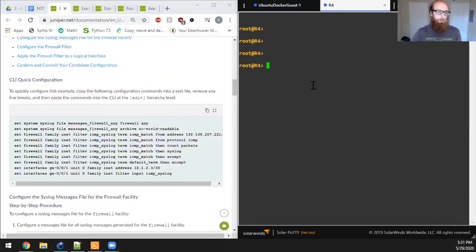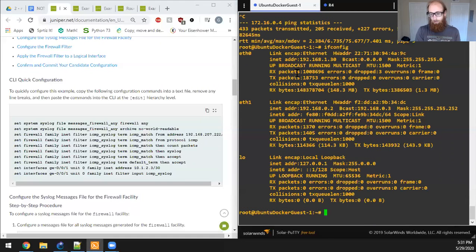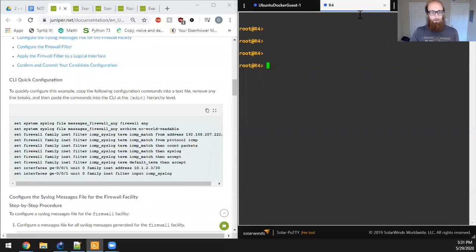All right, so yep, now it's time to set up the firewall filter to match traffic coming from the Ubuntu Docker guest. So the IP is going to be 192.168.0.2.